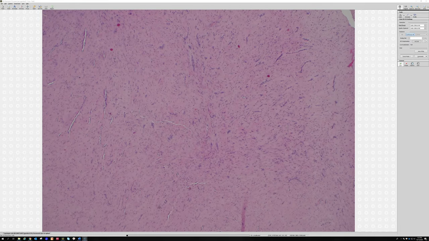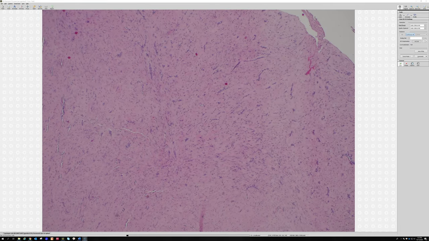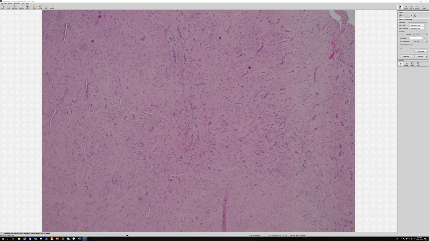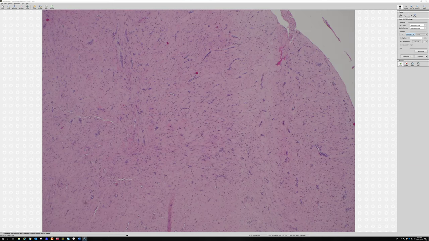But I usually vote for the fibroblastic, myofibroblastic category when I see something collagenous in the background with thin spindle cells. The other option you can think of would be neural, because neural lesions can look a good bit like fibroblastic lesions. I don't think this one looks particularly neural, but it's fair to consider neural and fibroblastic things in the same breath, because they often have a good bit of overlap.